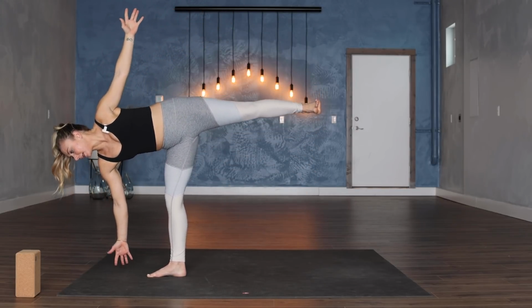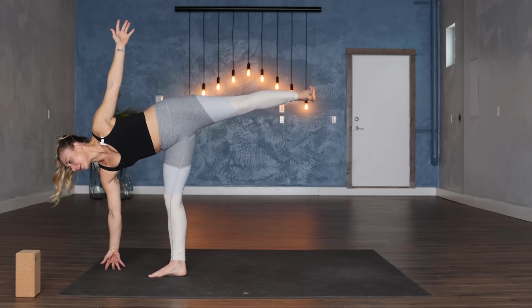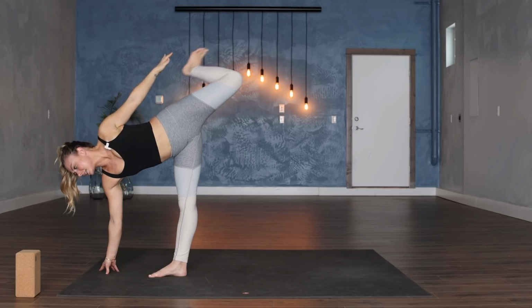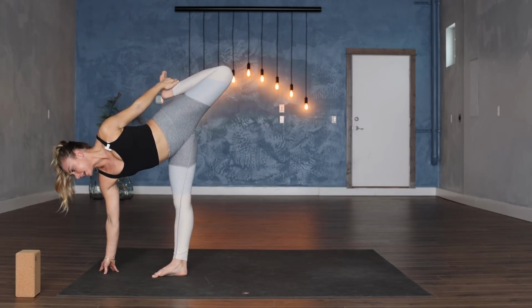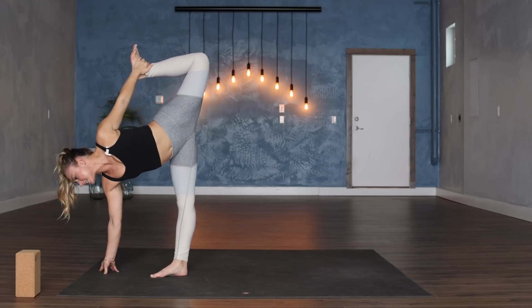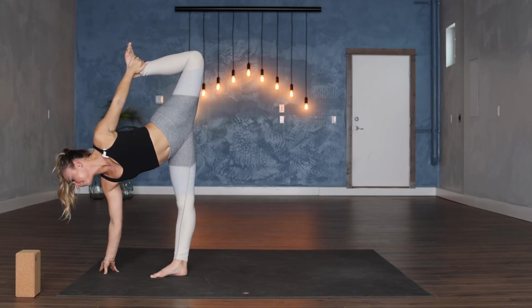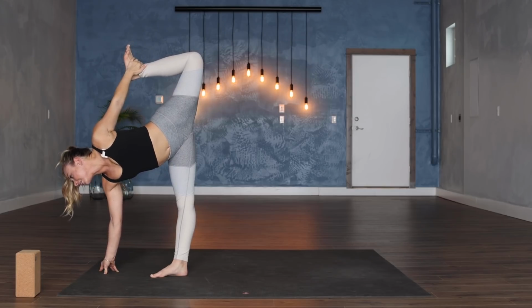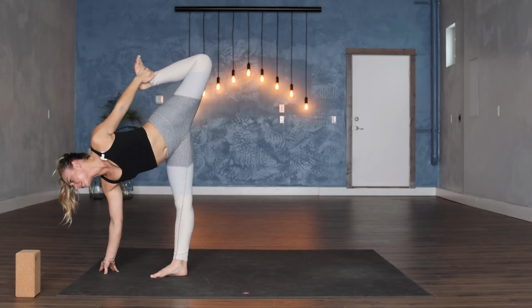If you wanna test your balance, you could hover the right fingertips above the mat. Option here if you want it to bend into the left knee and hold on to the outside edge of the left foot or towards left ankle. Kicking into the hand, open up the heart. And if you grabbed onto the left foot, left ankle, left toes, let's release it.